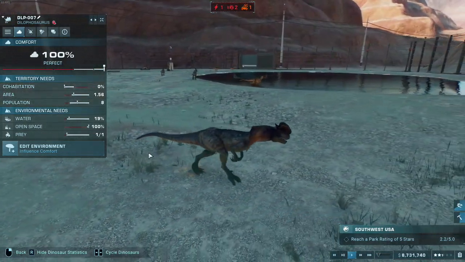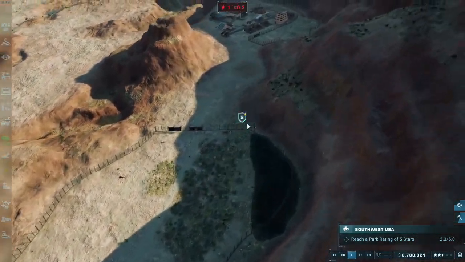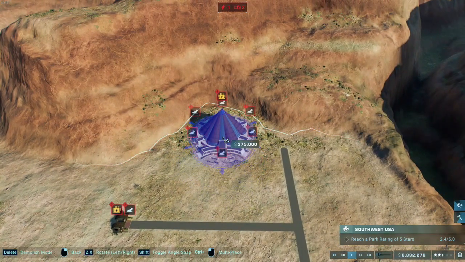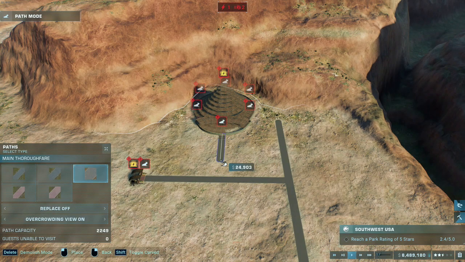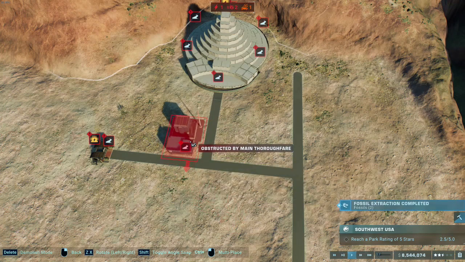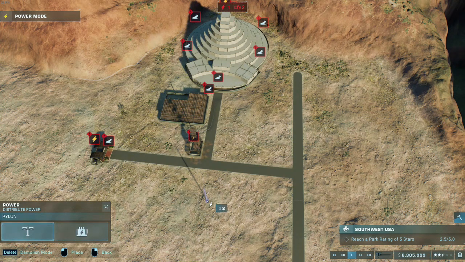Alright, cool. So the exhibit's still plenty big for them. And we do have a meat dispenser, because normally one goat feeder is probably not going to be enough for that many dinosaurs. Alright, so attractions, innovation center. Let's try to fit it as best we can right here. That looks good. And boom. And small power station. Substation. This covers most of this area, so that should be good for now.